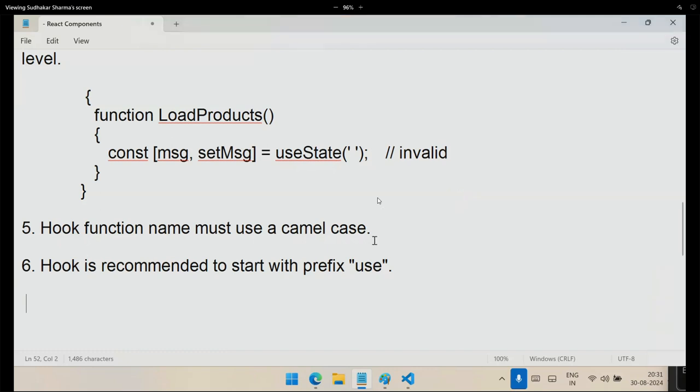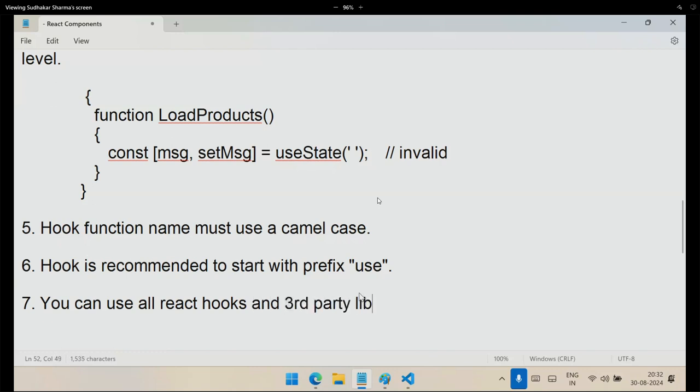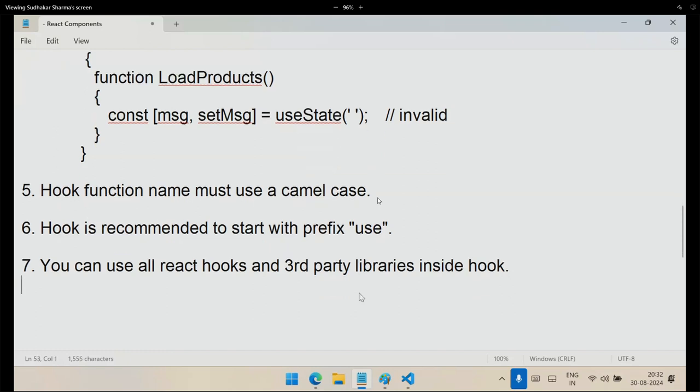So it is always recommended to define the prefix as use. Another point is, you can use all React hooks and third-party libraries inside a hook.